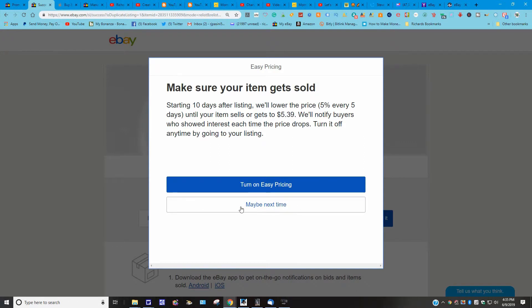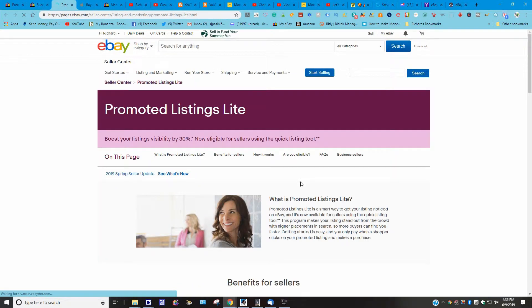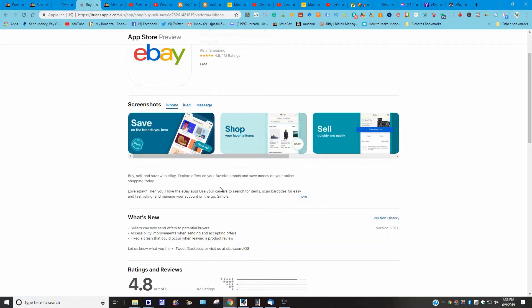There's also a pop-up window that says 'Boost your item and help it sell faster — stand out from the crowd with premium placements throughout the site, increase visibility by having your item displayed the moment a buyer searches for a similar item. Pay only if the item sells as a result of a click on your promoted listing — 6% of the final sale price, equal to 54 cents, in addition to the final value fee.'